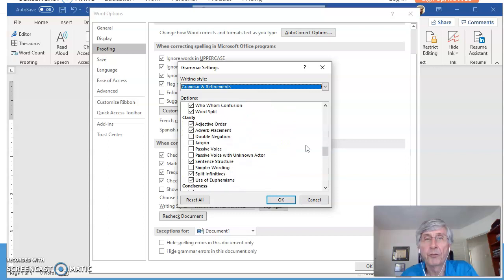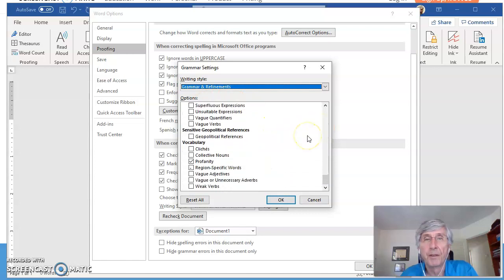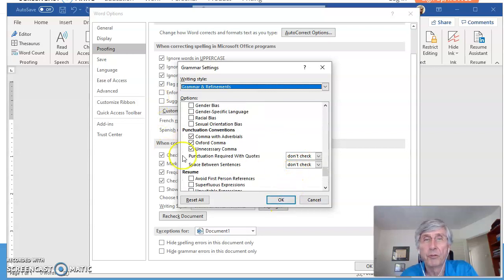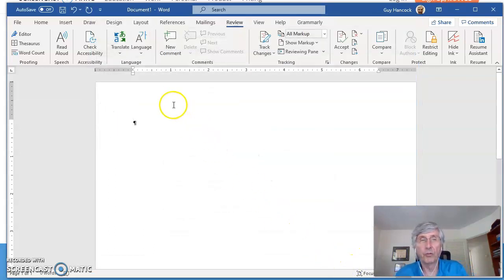And really you want most of these to be checked. You're trying to write in formal academic language, and so most of these things are things you'd want to not have in your writing. So once you've set that, you can click OK, and those settings then will apply to all the documents you write in Word until you change them again.